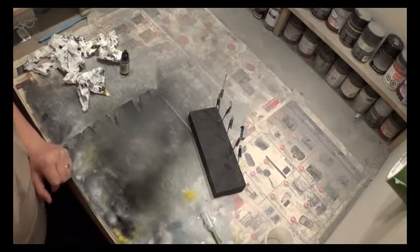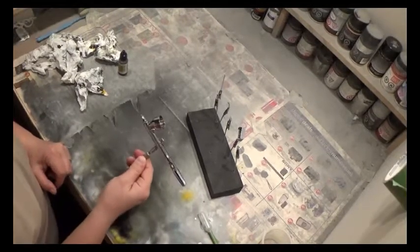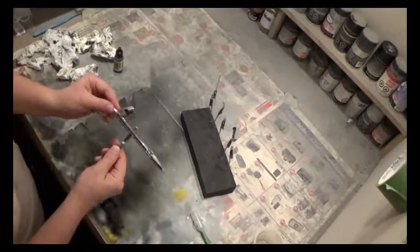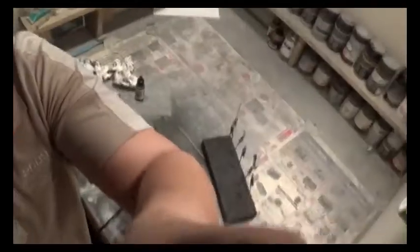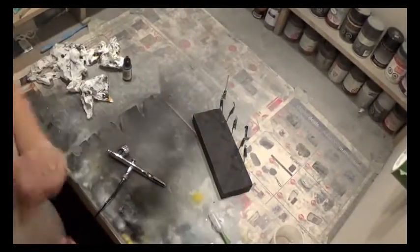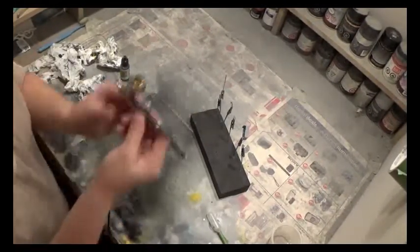So this is the airbrush I am using. It is the Iwata Eclipse HPCS. So it's a double action. Whoops. I'll fix you guys here. There we go. So it's a double action airbrush.